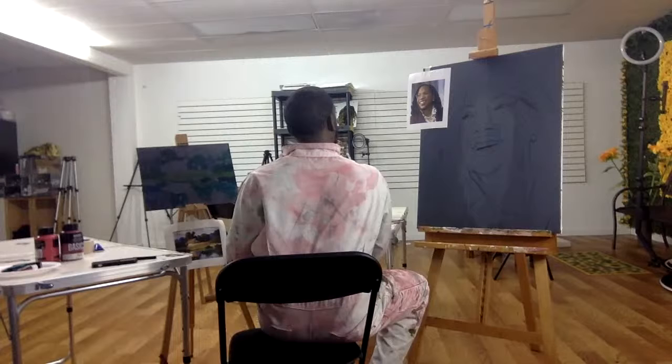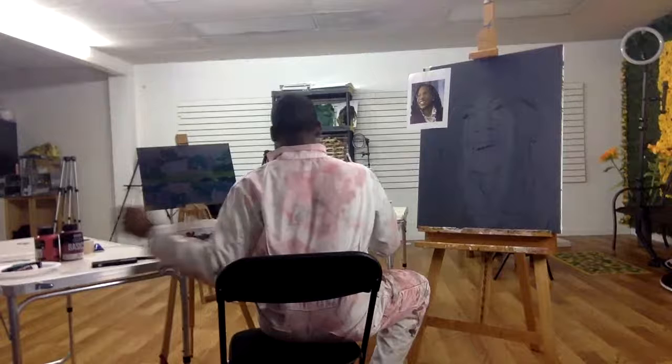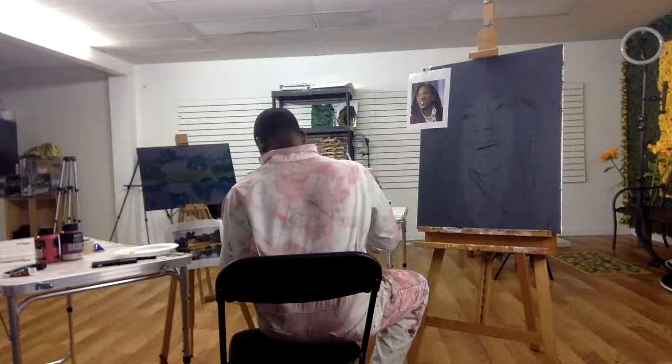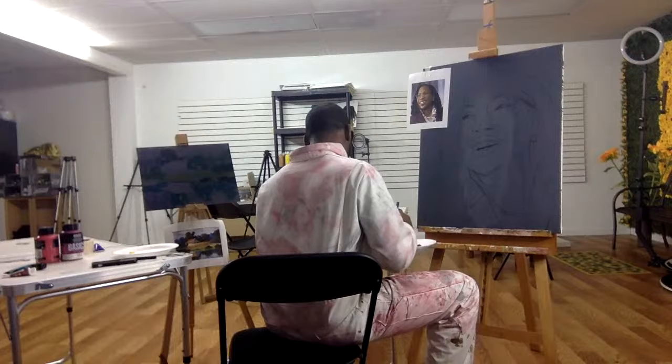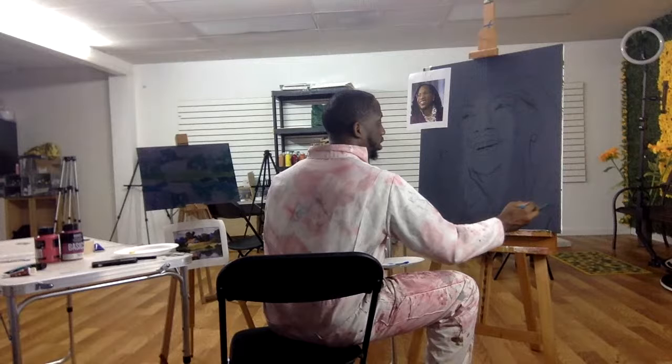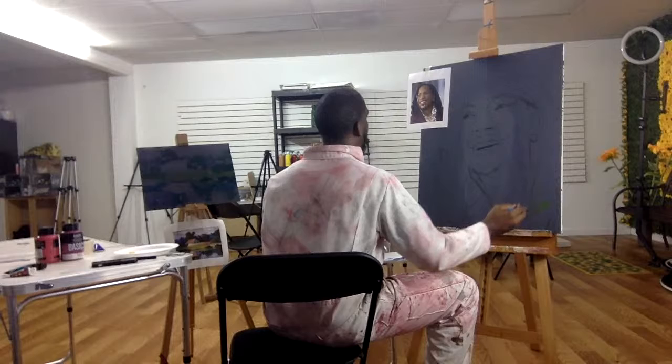One of my pro tips that I always give people is when we're painting portraits, actually when I'm painting anything representational, let me not even use the word portrait, I want to maintain light. So I see she got some green in. We can just get a dab of that, dab of that, dab of that.